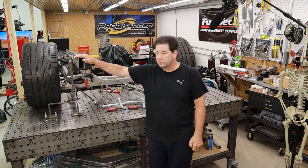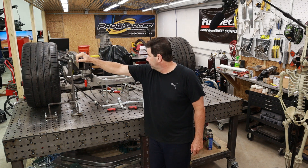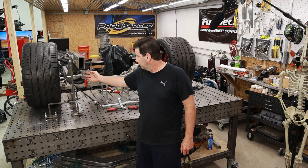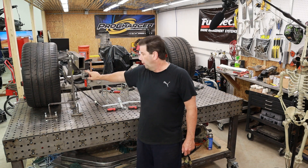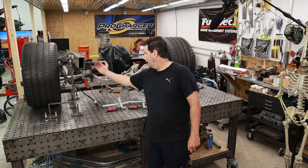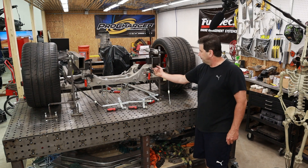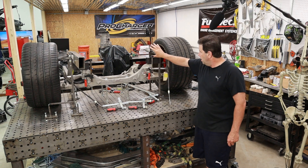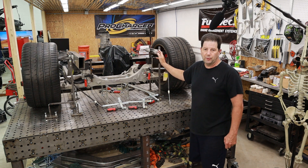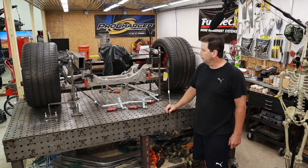All the bolts are in — just temporary bolts, I'll get different ones — but the frame rail does bolt up correctly. I designed this frame rail with a spacer here, and there's going to be a through-bolt that goes through the system. You can see it better from this side — the bolt comes through here with a nice 45-degree gusset on the side of this frame rail. We're going to go ahead and create the other frame rail now, add some bracing across it, and the back end cradle will be done.